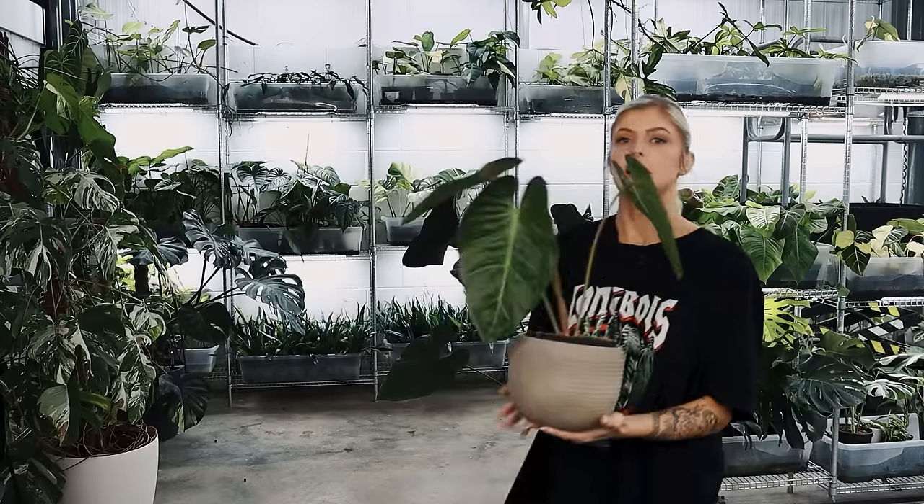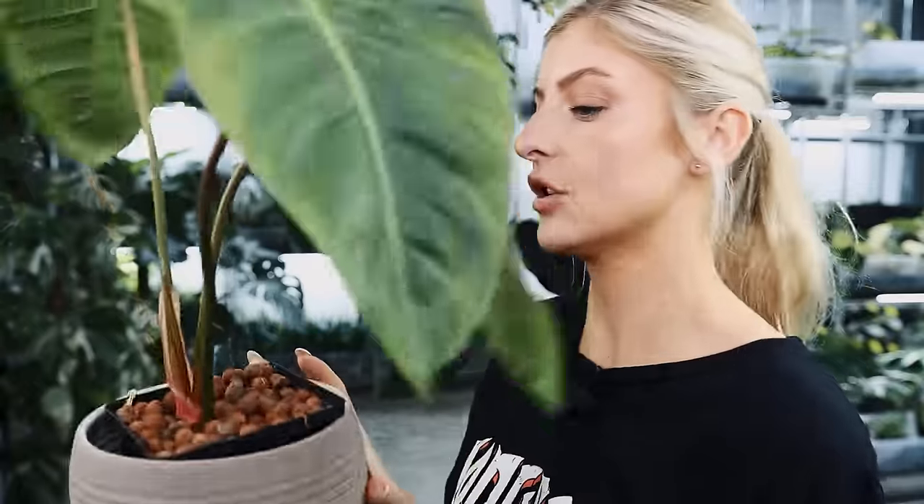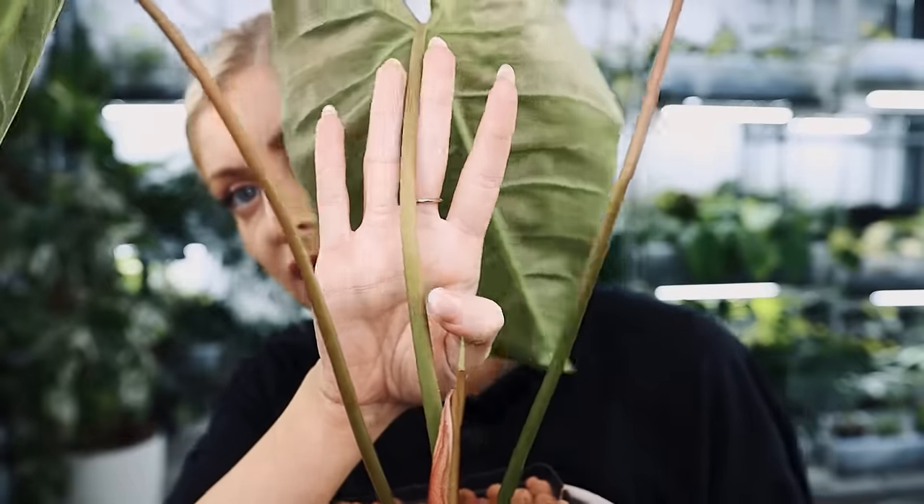Let's start with one that featured in my last haul video. I did get you guys to guess in the last video, so I'll give you just a few seconds to guess what might make this plant. Quick rundown: it has something at the top that would suggest it has come from a heart-shaped parent, and then something that is lengthening it. It does have a little bit of rosy colouring on the back of the leaf, and some colouring on the petioles. Can you guess what it is?